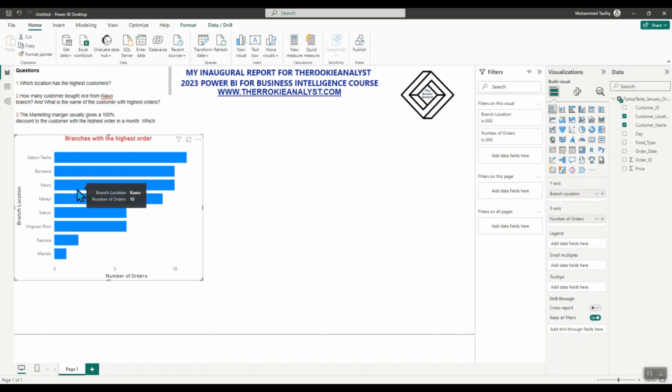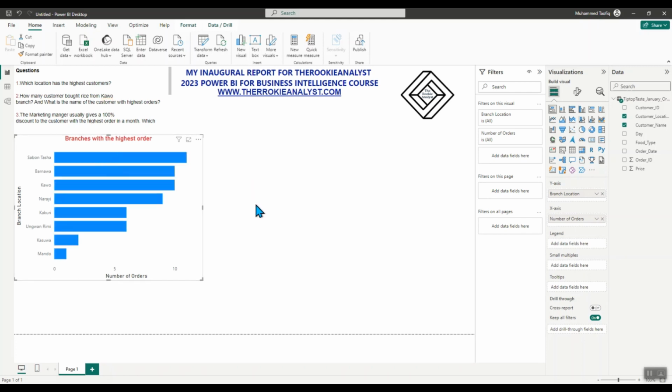And the beauty of this is when you hover your mouse on top of a bar chart, it shows you the name, it shows you the tooltips, right? It shows you the information about that particular data, and then we could do a lot of things with this. We could make this connected to other things, and then you could use this to filter every other thing. Let's add another visual to answer this.